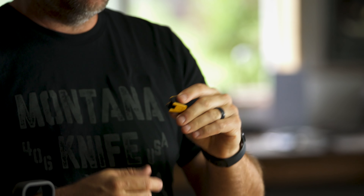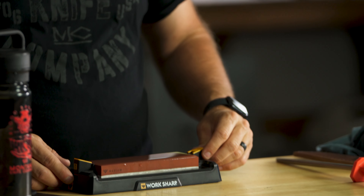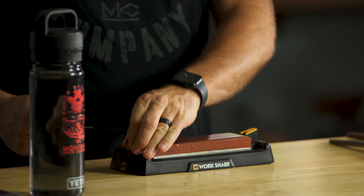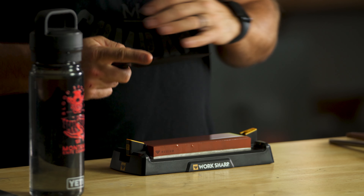When you get into a harder working, chopping-type knife or a hunting knife, you go from 17 up to 20 or 22 degrees. The really cool thing about these stones is they have a built-in angle guide stamped right on this little piece here — you can flip it from 15 to 17 degrees. We're starting on the 15-degree side. You can actually lay your blade on that 15 and get a sense for what 15 degrees looks and feels like. You can leave the guides on as you sharpen, or pull them off once you've got your angle dialed in.